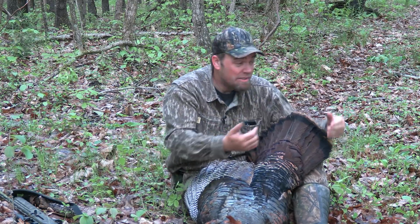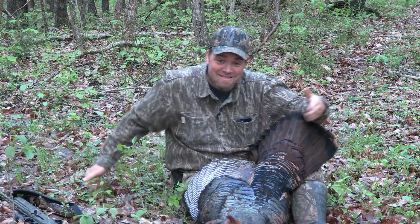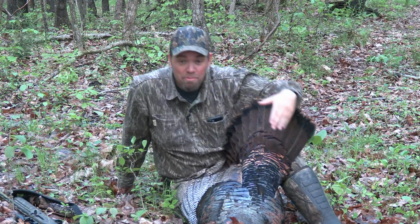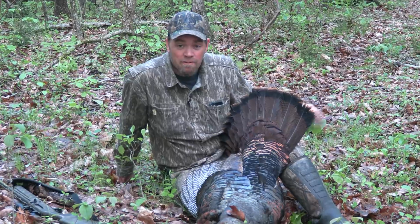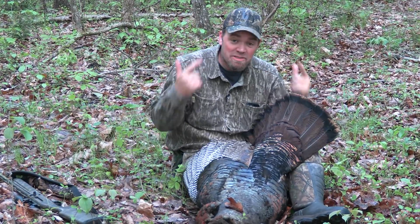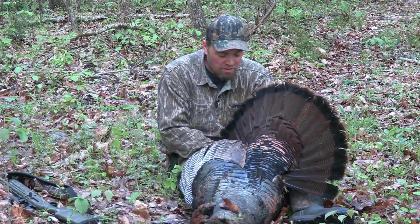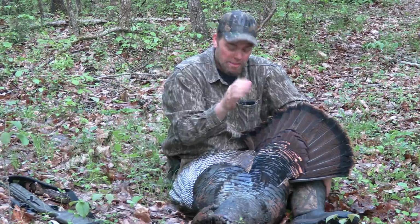Common sense tells me he's not going to gobble, and if he don't gobble, he's probably going to do the same thing he's been doing for the last 3 or 4 days. He's going to come down that point, going to come into that field, look for his hens, and get out of there. So you just use common woodsmanship sense. So I just set up in the corner, and as far as the calling, here's the thing. The calling, here's what I did.